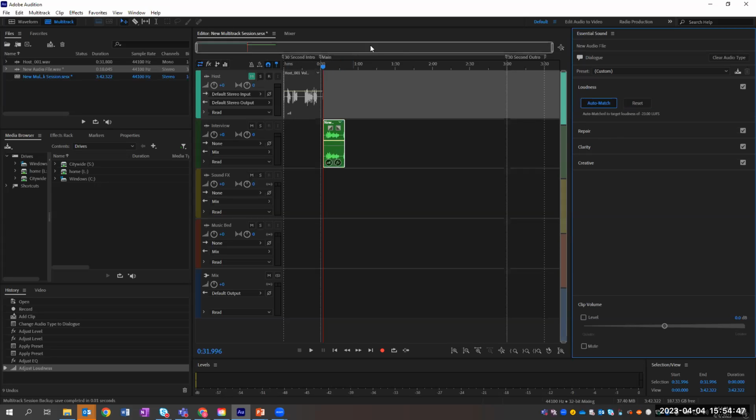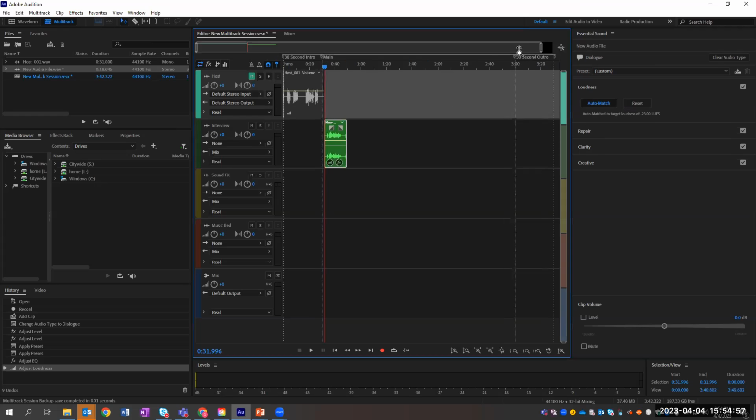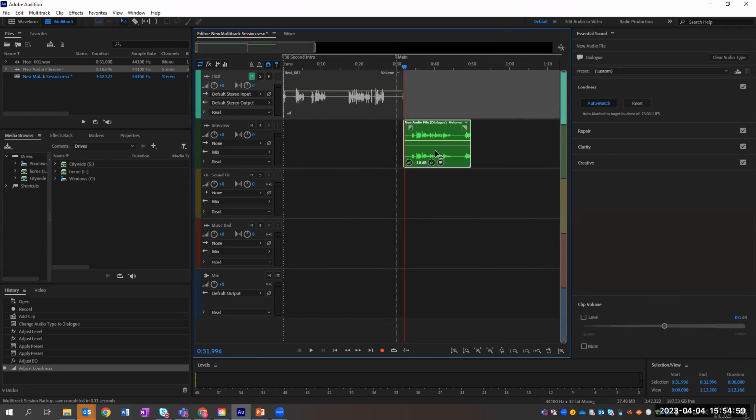So if you were to zoom in on this track, you should see that there's less ups and downs in the meter. It should be more consistent in your spectral display. So there should be fewer spikes of loudness. When you hear it, it should all be the same kind of loudness.